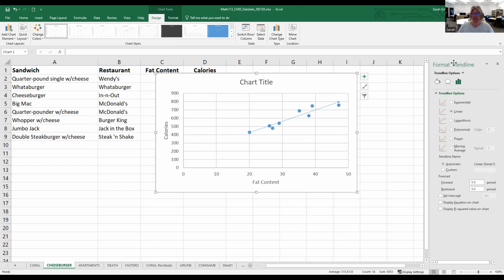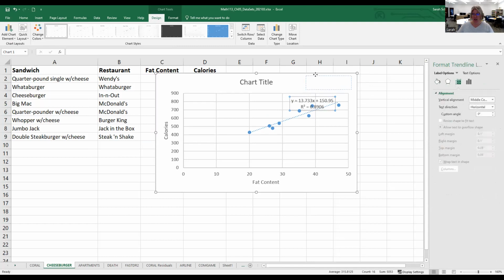If for some reason this isn't the panel that shows up, close that panel and then go through that process again. Sometimes it opens up on like this one or one of these other ones. So either click through them or just close the panel and go back and do the more trend line options again, and it should bring up the correct panel. So it's marked on linear, which is what I want. And then I'll go down to the bottom of the panel and display equation and display R-squared. So I get both of those on here. I'll move that up there.